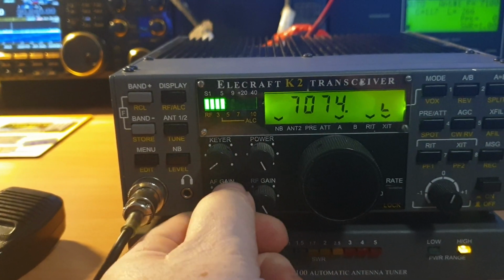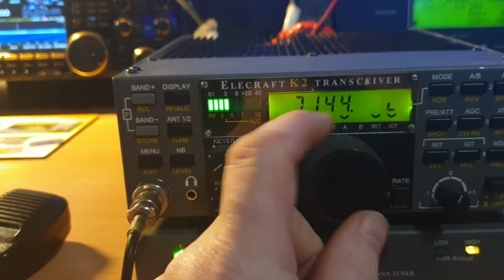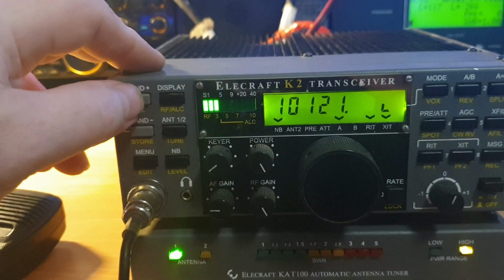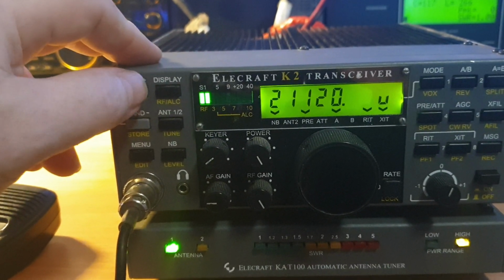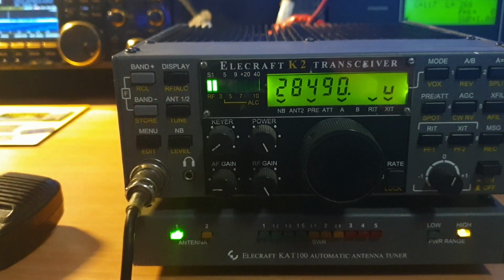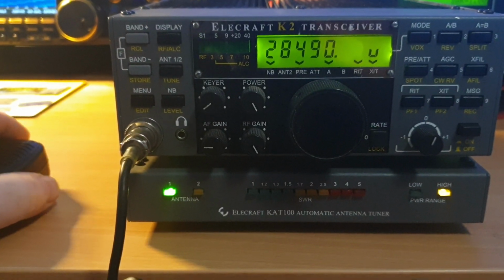If I'm just going to listen around, better just to take the preamp off, find a station, and then see what. Now, it won't hear very well, but at the moment 10 meters has been going crazy, and it'd be good if I got to 10 meters. Now, will this antenna tune to 10? Yes, it should. Let's have a look.